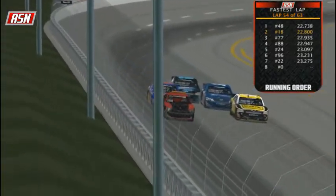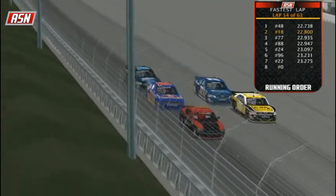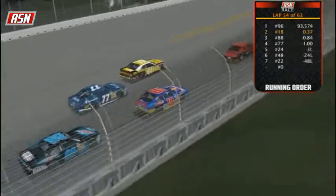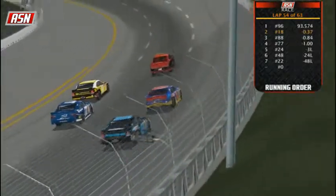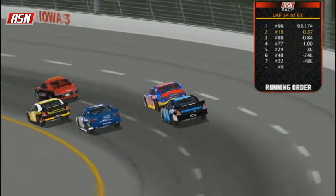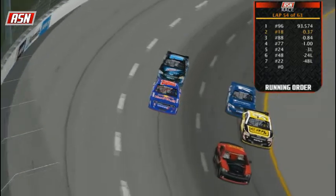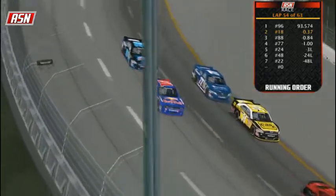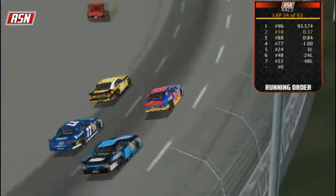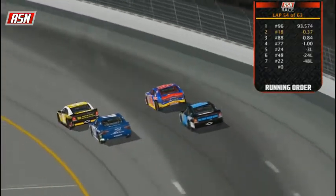Coming to, I believe, 8 laps to go here at Iowa with a 4-car field after 54 laps of racing. And it's all going to come down to 1 restart unless they wreck again. We had a late race caution in the Cup race at Rockingham. We didn't have one in the truck race. Will we have one here at Iowa? Safety car is off. Whitehill, Mertz, Gordon, and Curtis, your running order.